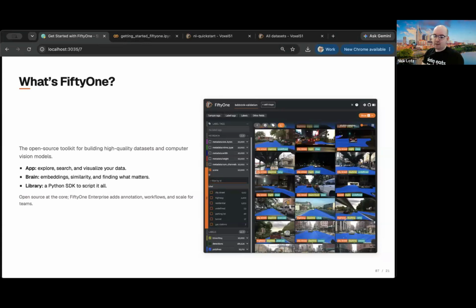When we refer to 51 Brain, that is the library powering some of the core quantitative operations like embeddings space generation, computing a similarity index, computing what we call uniqueness and mistakenness scores, and running model evaluation routines. Those are generating the quantitative metadata that matters in your data set. And then lastly, all of it is powered by an underlying library that we call the 51 SDK or the 51 library. What you'll learn pretty quickly is that everything can effectively be done with the SDK. There's a programmatic interface to everything you can do. Some things you might do with the SDK and then visualize with the app, the UI. There are some things you can do in the UI that you can also do in the SDK. So think of the SDK as the ultimate superset of everything you can do in 51.